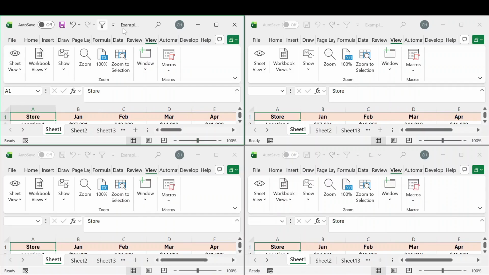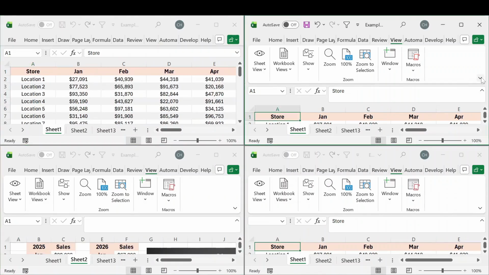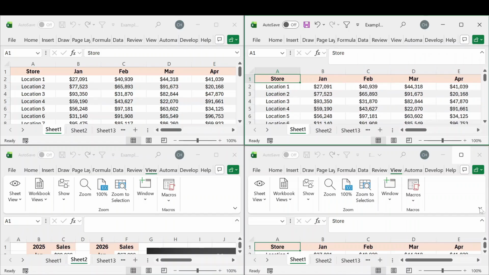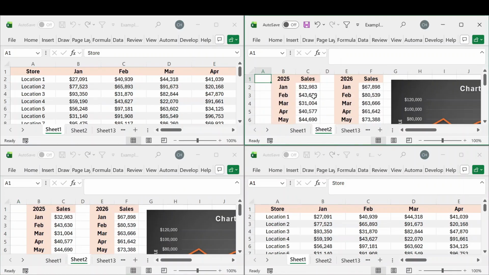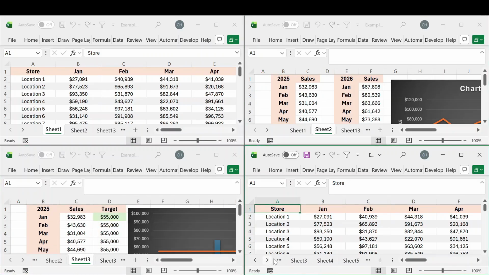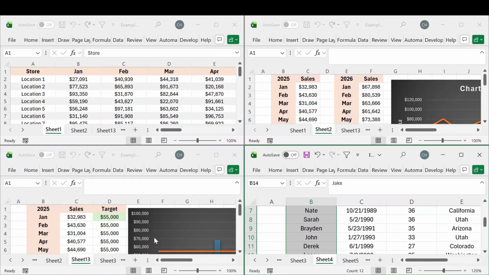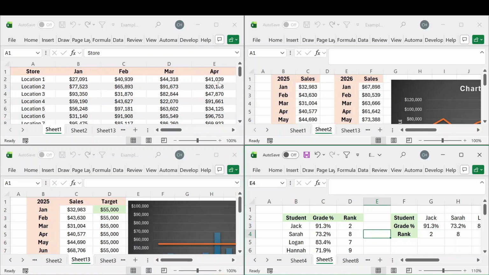Now obviously this is taking up most of the space, so we can adjust this how we see fit by not showing the ribbon here, by showing only tabs, and then we can navigate in between different worksheets like this, or if we wanted to go all the way to this worksheet. So this way we can navigate through this and adjust this. And now we have all 4 on the same screen.